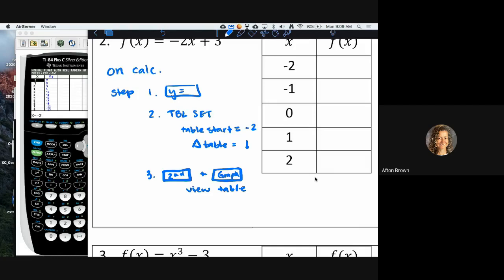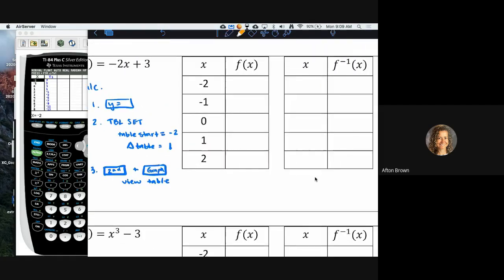So the reason why I have the table start at -2 is because that's what I want it to start at. So this is the start, whatever the first X value is in your table. The reason why we say it's counting by 1 is because our step going from 0 to 1, 1 to 2 is 1. Because sometimes you might have a table where you want to plug in 5, then 10, then 15, then 20. So you'd be counting by 5s.